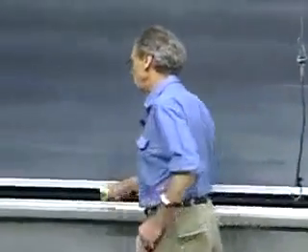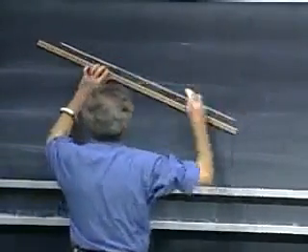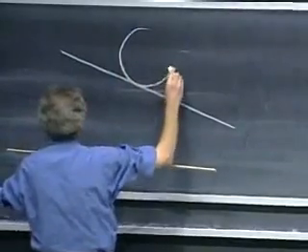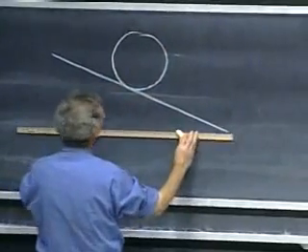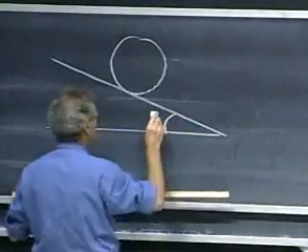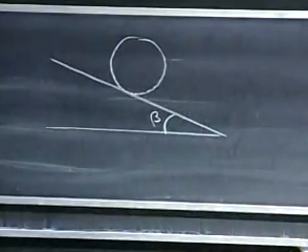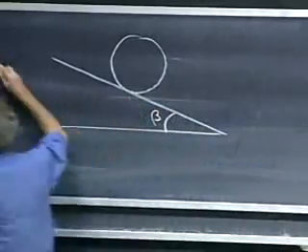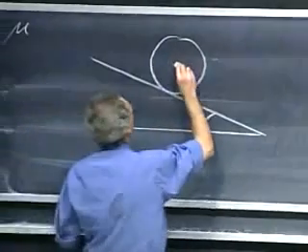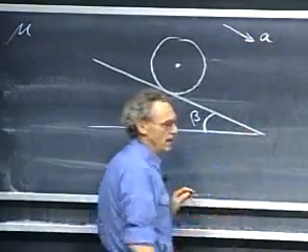With our knowledge of torque and angular momentum, we can now attack rolling objects which roll down a slope. For instance, the following. I have here a cylinder, or it could be a sphere for that matter, and this angle is beta. I prefer not to use alpha because that's angular acceleration. And there is a friction coefficient with the surface, mu. And this object is going to roll down and is going to get an acceleration in this direction, A.